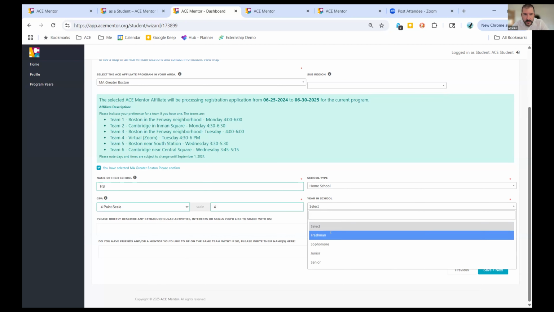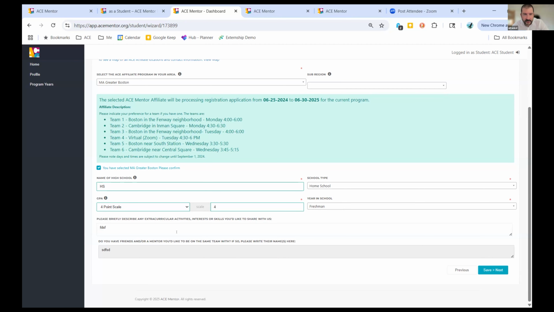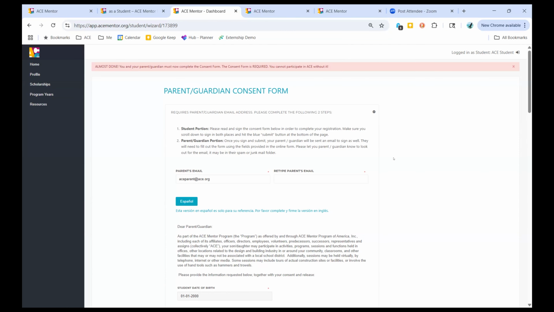these categories here. You can add in some extracurricular activities or any kind of special requests, and then go ahead and hit register. Okay, so you've completed the registration for the current program year, and now we need you to complete, along with your parent guardian, this consent form. Now, the process is all digital, and it's designed for you to complete your portion first, and then we'll send it to your parent guardian email.